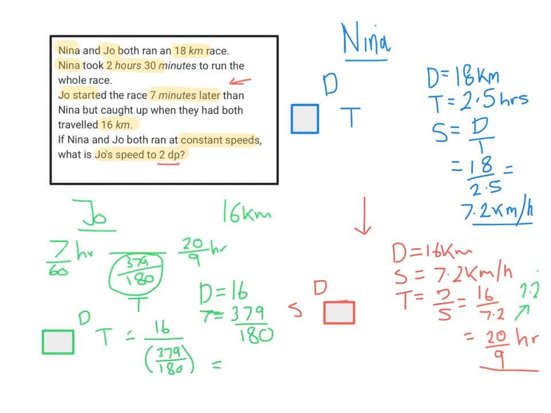and I can round now, it wants it to 2 decimal places. So at the moment it's 7.598944. I'm going to round it to 2 decimal places. The 8 is going to make that 9 go up, the 9 is going to make that 5 go up, so it's going to end up being 7.60. And that is kilometres per hour.